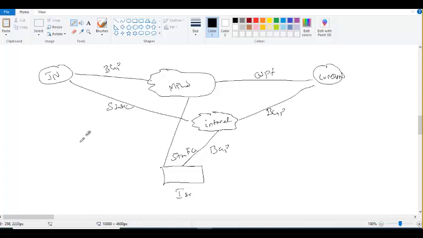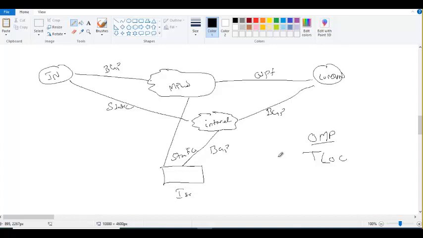The TLOC, transport locator. That's what I was saying, like locator identifier, like LISP, TLOC. And this TLOC information is provided by OMP. You see how they are connected. So the physical links are abstracted. It is only the TLOC based on which the traffic is going to be moved.